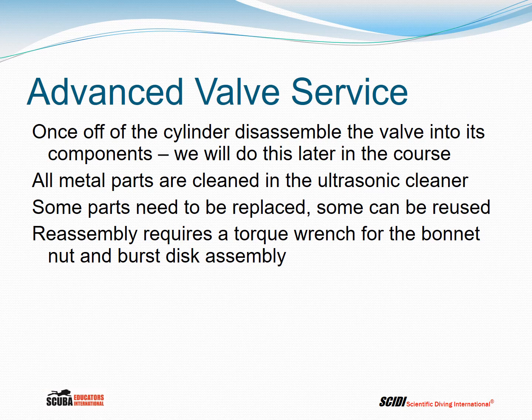Once the valve is off the cylinder, we disassemble the valve into its components, and we will be doing this later on in the course so we can see exactly how the valve comes apart and what's inside in terms of internal components. All the metal parts will be cleaned in the ultrasonic cleaner. Some parts need to be replaced. Some can be reused. Again, it's not worth going over that right now for individual parts. It'll make a lot more sense when you see it hands-on.